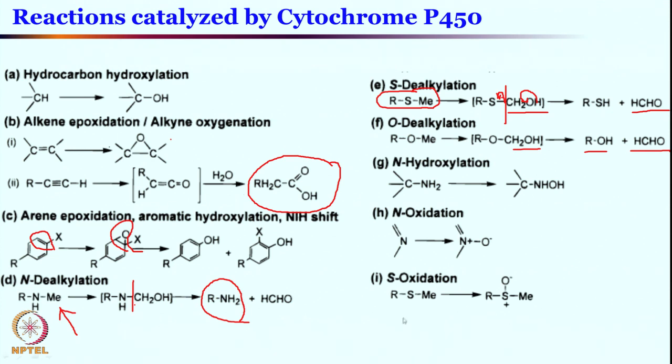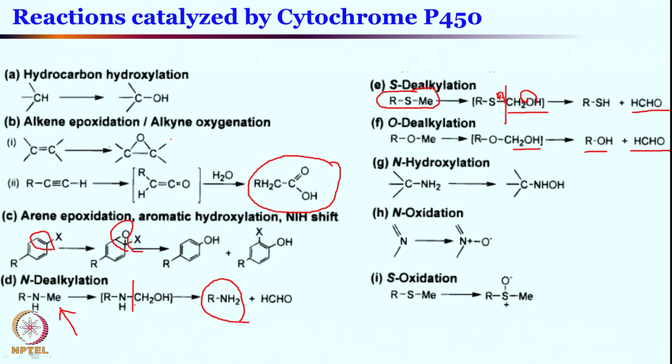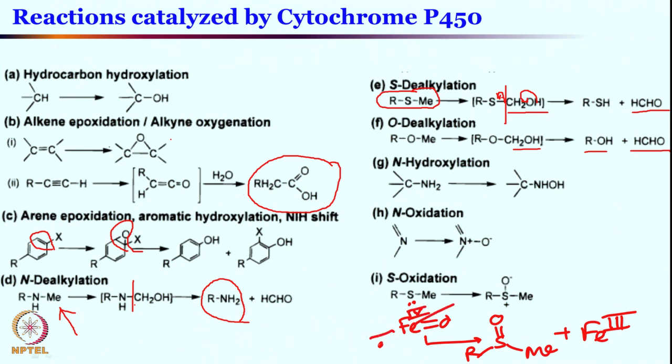For example, this RSMe, if it is reacting with iron oxo high valent, what can happen is that this sulfur lone pair of electrons can just oxidize to give you the sulfoxide, RS(O)Me, and an iron 3 species, right. So, if this was an iron 4 radical cation, so iron 5 oxo, then upon transferring the oxygen it becomes iron 3.